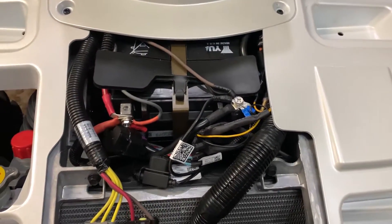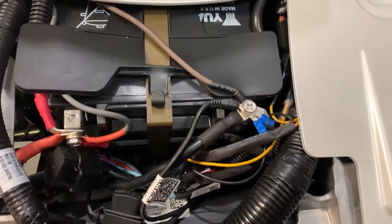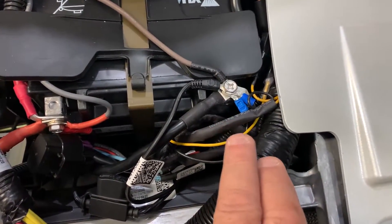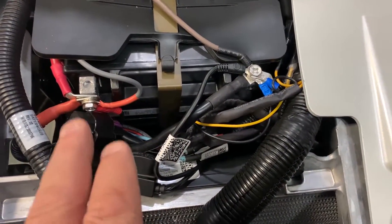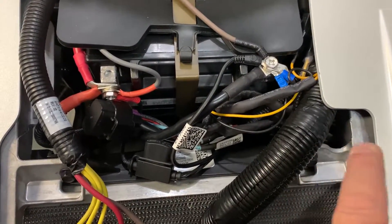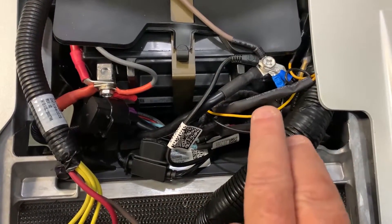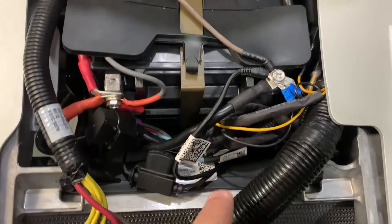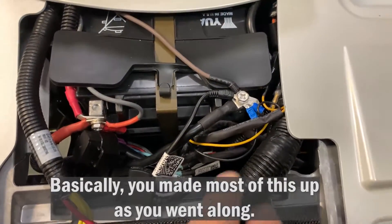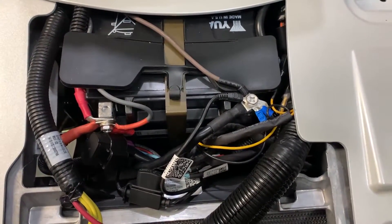Here at the battery, I haven't buttoned it up or put the front fascia on yet. There were a lot of connections — a lot of them went to the negative cable, which again you're supposed to do last. There was only one addition to the positive cable: one red wire from the winch up here. The other cables — one from the control box, one from the remote box, and then one from the winch — all got added onto the negative. Then there was a ton of extra wires, which I bound together, put a strap on, and stuffed them down in front here. They said to bind them up underneath, but that is a bit of a problem too, and I'll show you that.